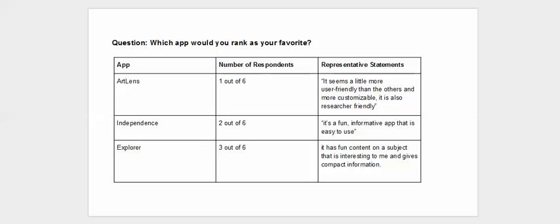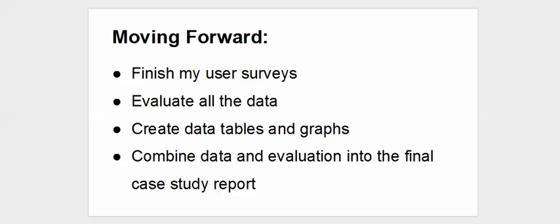So through this data, I'm starting to see which apps are ranked as favorites in terms of how well they present their features and also overall. And I think it'll be interesting to see how the final tallies shake out. So moving forward, I need to finish my user surveys. I need at least 4 more testers. I would like more than that. I would like to end up in the 10 to 15 tester range.